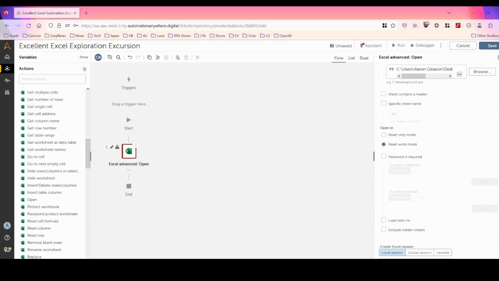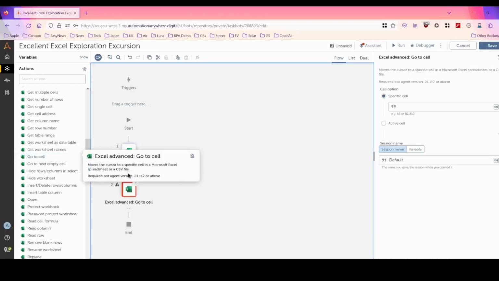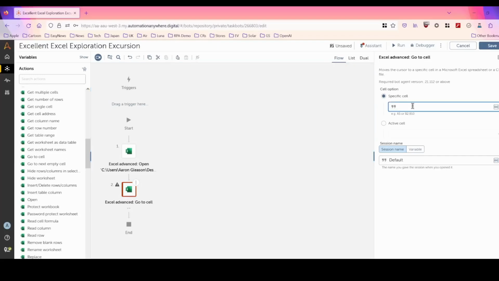Then finally at the bottom, we have our session. For what we're creating here, we're going to leave this as a local session, and we're going to leave the name as default. Next, we'll add some data to the new Excel workbook. While new Excel workbooks have the cell A1 highlighted, we can make certain that we start there by adding a Go to Cell action after the Open action. So let's do that. Let's drag a Go to Cell action right after the Open.